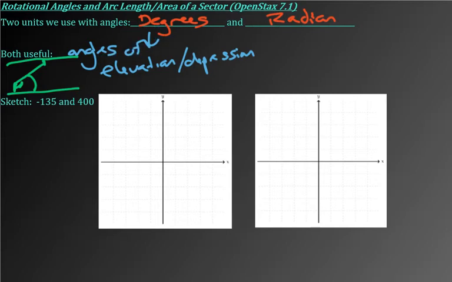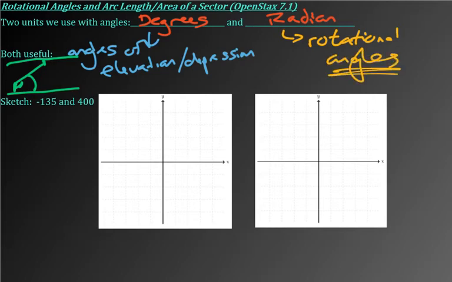There's another kind of thing where we deal with rotational angles. When we deal with rotational angles, that's where you're going to use this thing called a radian. You actually can use degrees for rotational angles, that's fine, but a lot of times we're going to use radians, okay? You might wonder, what is a rotational angle? Well, I'm going to try to draw a picture to show the idea of it.